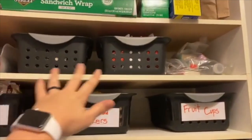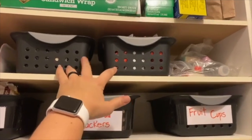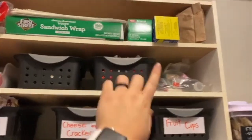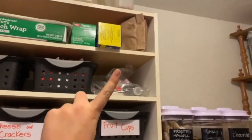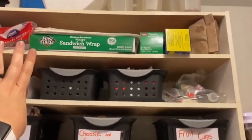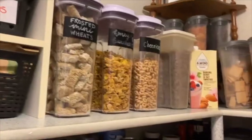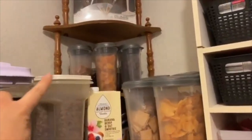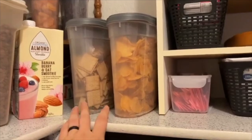Moving higher up, we've got tons of leftover sauces and sauce packets from different places we go out to eat. And then some bag stuff, which is where I got the idea from my mom. And she's got awesome sandwich wrap for when she makes delicious bread. And then just leftover containers up here. Then we've got our cereals, and moving on to our snacks, we've got some of the smaller snack containers, and then our opened crackers and chips.